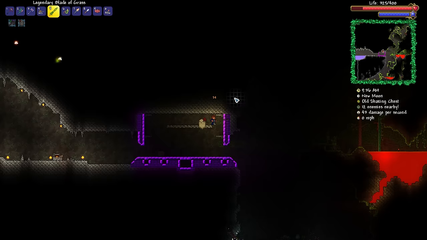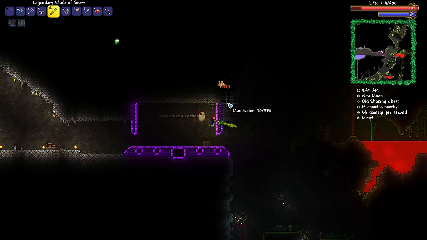You know what would also be nice to have? This freaking man eater go away. He's been harassing me while I've been trying to dig out this place. Go on, get out of here. I can't even see where he is. Oh, he's dead. Okay, never mind.